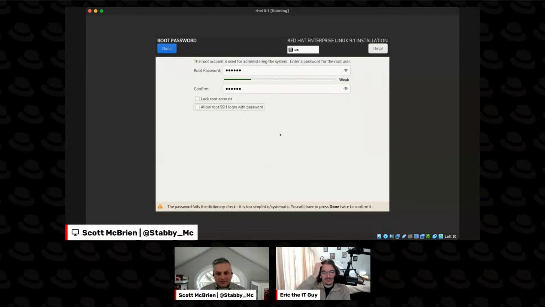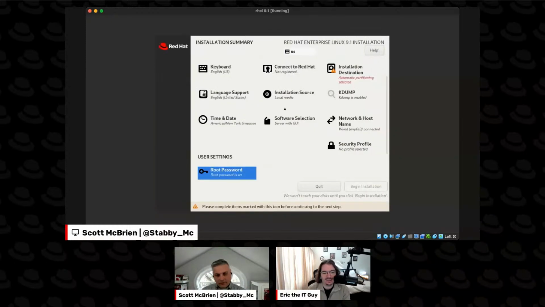Right. And if you've been following the upstream, Fedora has had this in place for several major releases now. And as a former sysadmin who usually has a team of other systems administrators that I work alongside, this was an awesome change right out of the box. I love that we can lock the root account and focus on using sudoers files, especially when you tie that into things like automation. You don't have to necessarily have a root account live on the system.